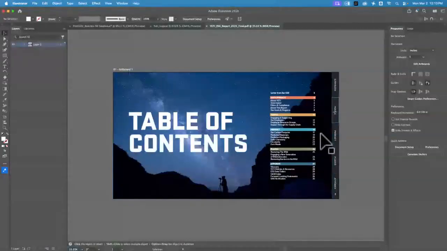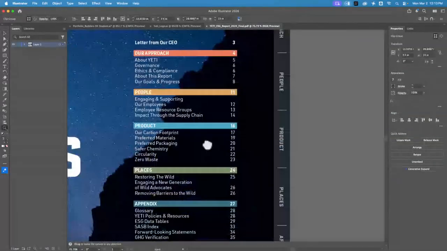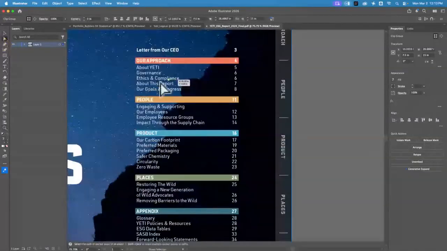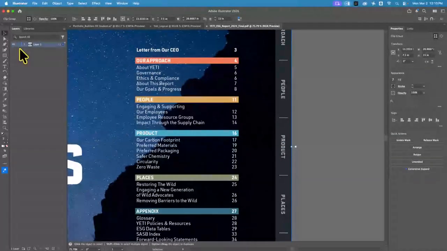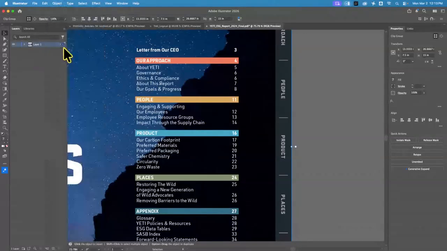So once you install the font, you can open a page and then, because I know how to use Illustrator, use the direct select tool. You can do a bunch of different things. This is all condensed right now, and it's all grouped into a single piece. So if you go to Object and Ungroup All and stuff like that, you can start to get it to the parts that you want.